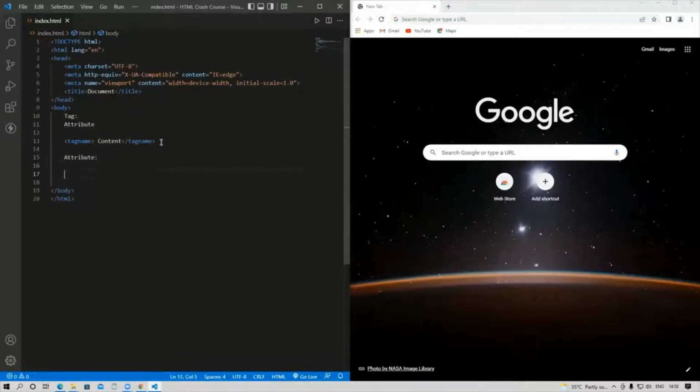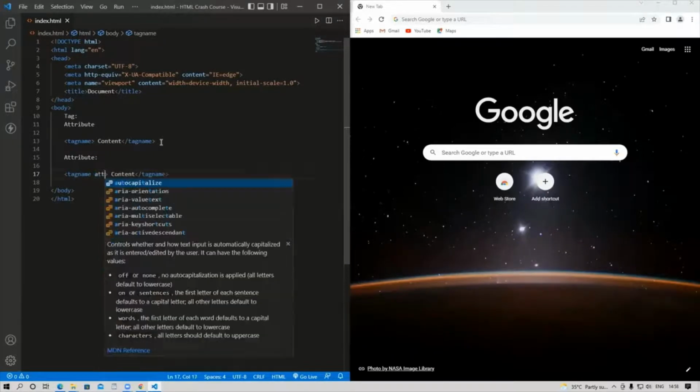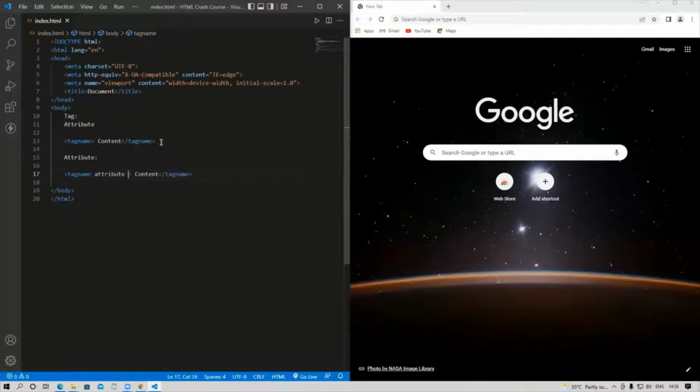What does an attribute mean? We have a tag name, we have opening, close, and we have some content. This tag name is a normal thing, but if I write an attribute here, and I write the attribute value, these are the two things which you must be aware of in HTML.